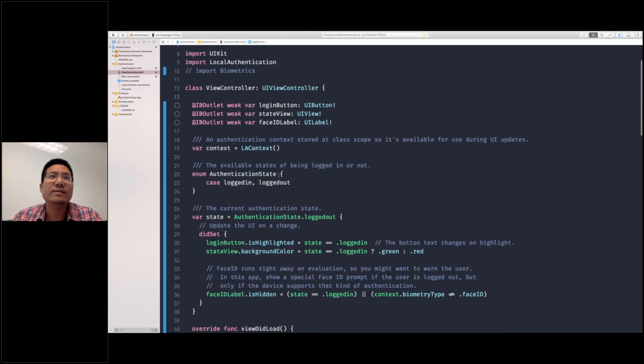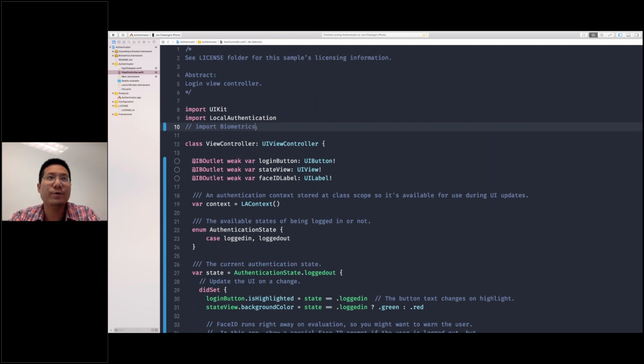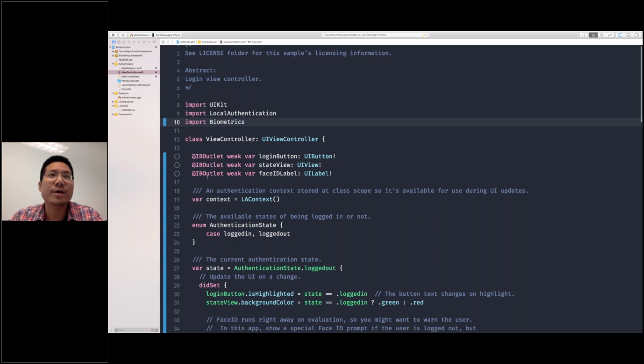So let's now go through this code again, but I am gonna swap and use the biometrics module instead of using the conventional context. So right here, as you can see, please do not forget to import the biometrics module here.